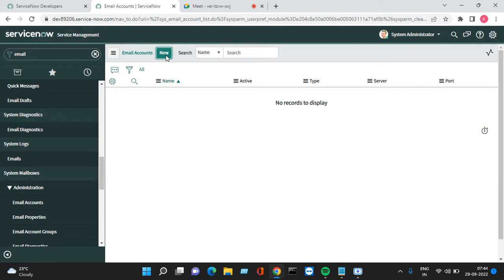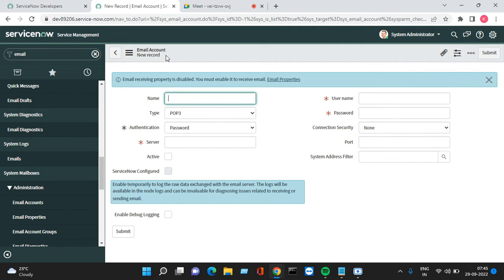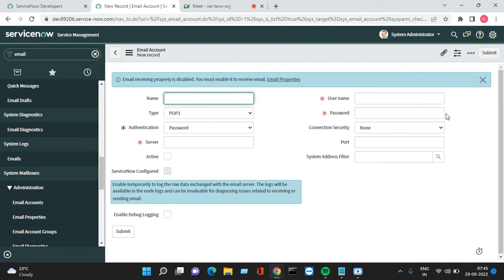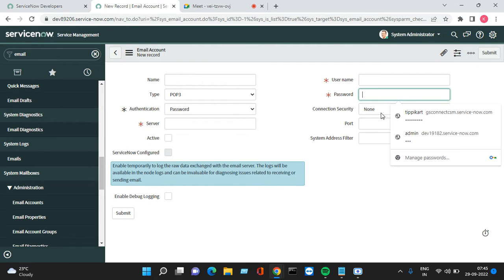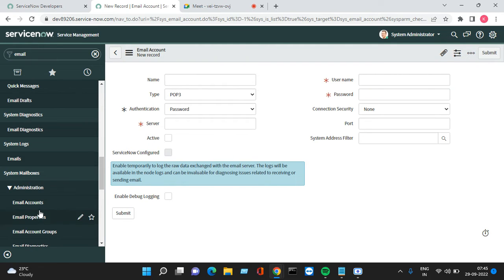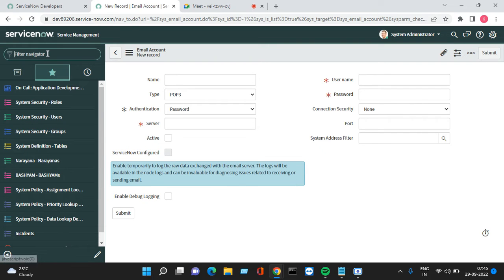From here we will configure the email account, and generally it asks what is the name and what is the password. These details will be given by the messaging team. And now the next step is that we need to configure email notification.